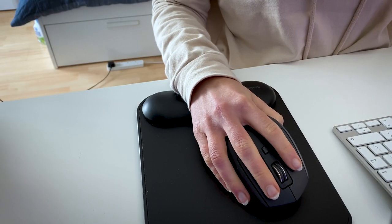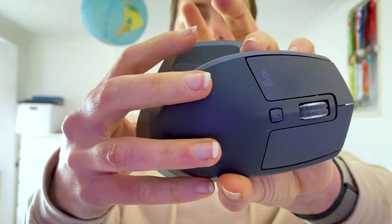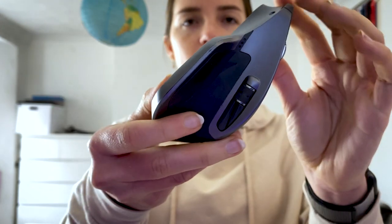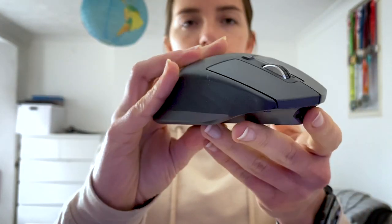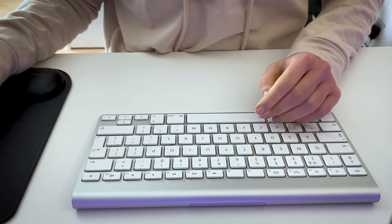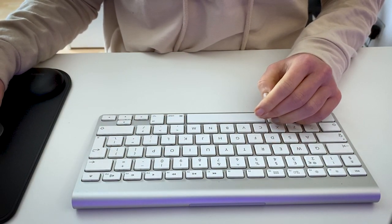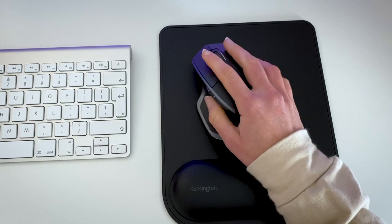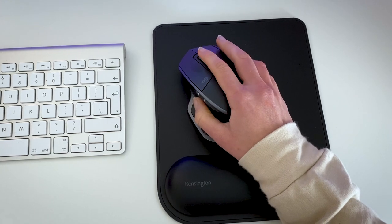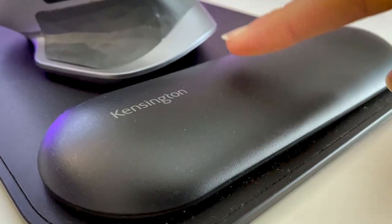For me, having the right mouse is a big deal. I use the Logitech MX Master, which speeds up my work ten times faster. It's very customizable and every button can be set to run different keyboard commands, which is super handy because I often switch from checking emails and messages to designing in XD.